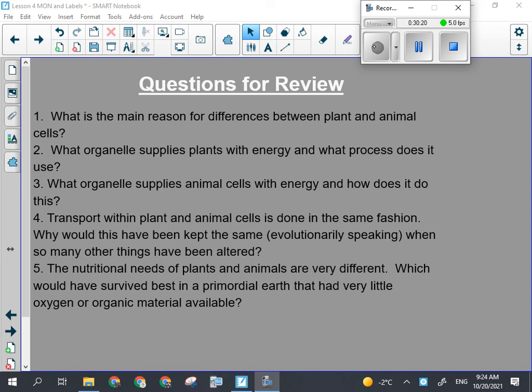So question number 1, essentially a 3-word answer. What are the differences between plant and animal cells? Because like they can change shapes, or like they're plastic. Okay, that's one of the differences. What's the reason for it? Their modes of nutrition. 3-word answer. Modes of nutrition is why their cells are different. How they get their glucose is different, so they have to be structurally different to adapt for that.